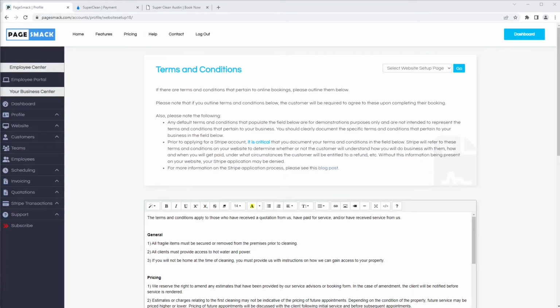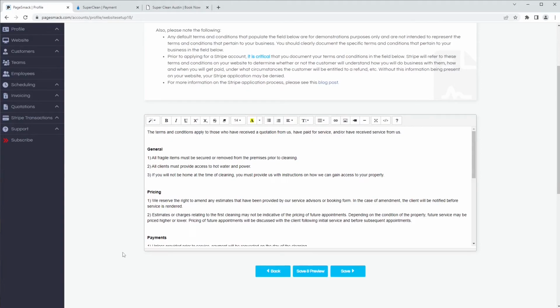From time to time, Stripe will actually audit its customers and their websites to ensure that those websites clearly outline the terms and conditions of the sales that they make. And if a website doesn't adequately explain its terms, Stripe may permanently block that customer from using their platform. So I would suggest that you definitely pay attention to this section. Like I mentioned, there's defaults provided, but you'll need to review them and update them and add to them to reflect your company's policies. So we'll just skip over this one now. We'll just stick with the defaults.